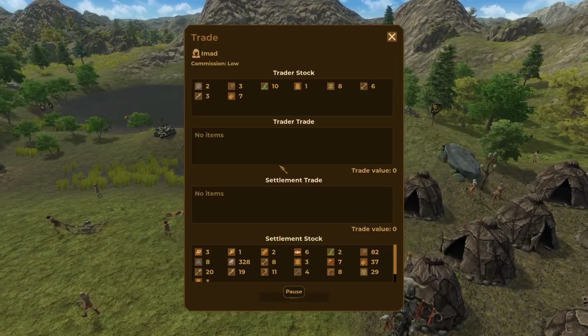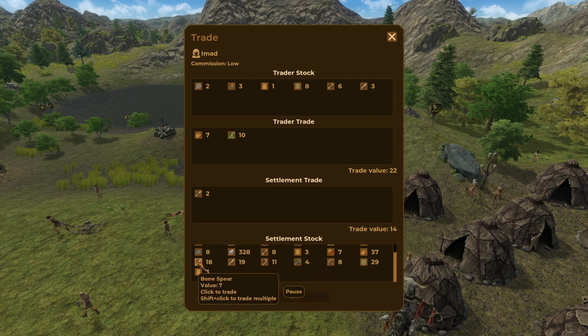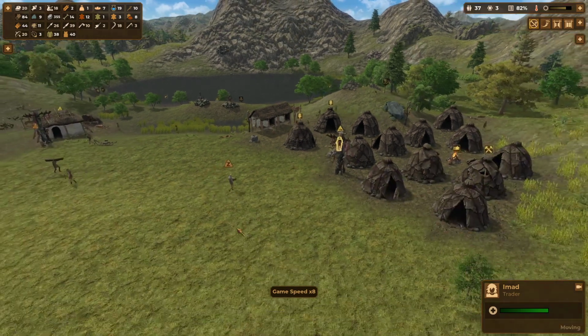Trader. Let's get some straw, let's get some food, and that's good. Just sell you some spears, not that many spears. There we go, perfect.